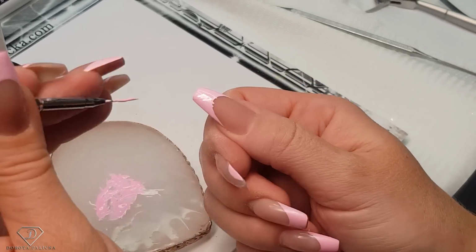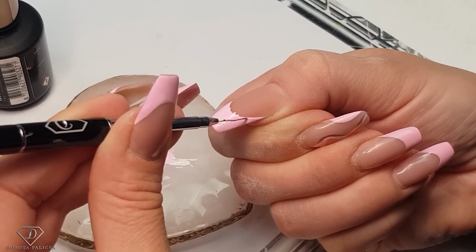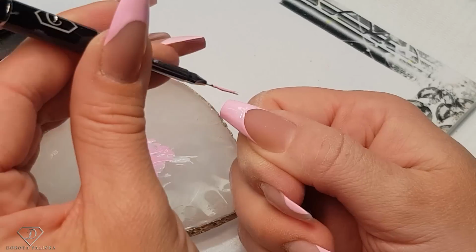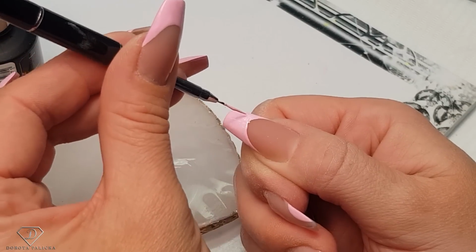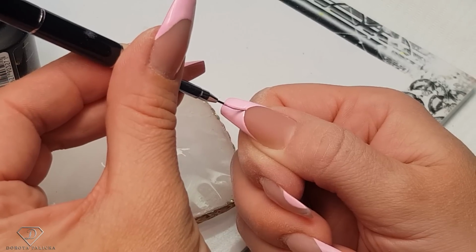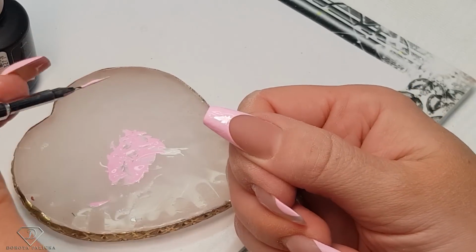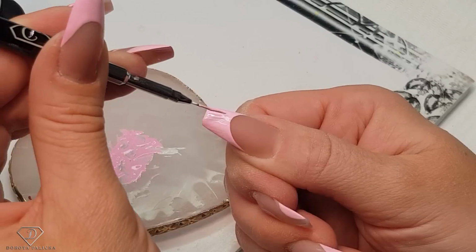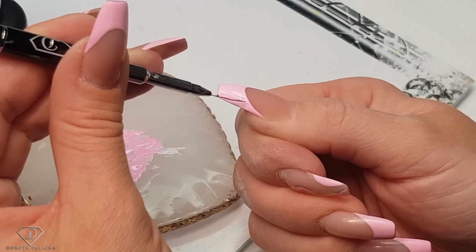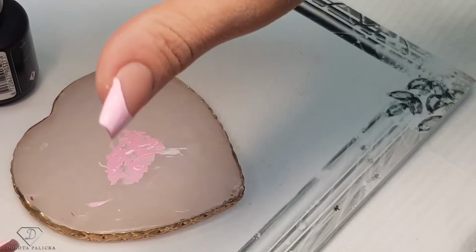Okay, let's correct that smile line. Oh gosh, this is terrible. Those of you who watch me for a long time know that I can produce nice nails, but sometimes things are tough. And those of you who are watching me first time, guys, please go and check some videos from a few months ago. Honestly, my hands are so tired as well, with the amount of the sanding we have done in our new salon. It's crazy. They have been actually really sore. Okay, no, Dorota, just leave it, cook it in.